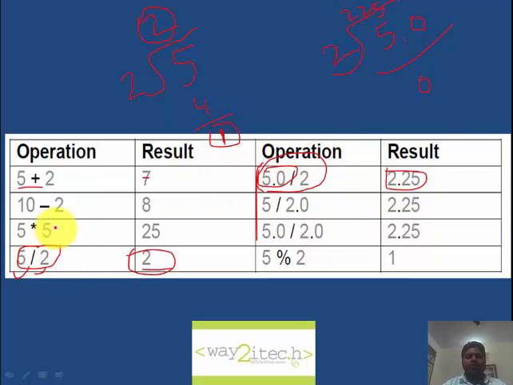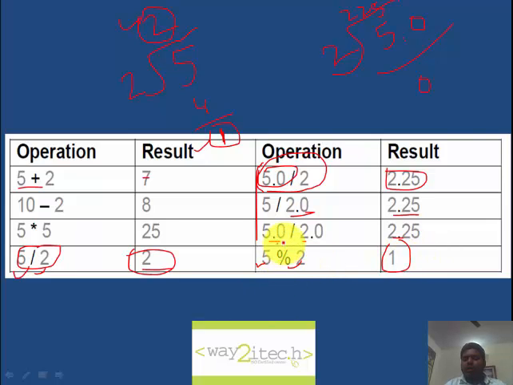If both are int values, this division will work in quotient and remainder form. But if either this value or this value is a float value, it will divide the number completely. So here also, 5 divided by 2.0, this value is a float, so we will not get any remainder. It will divide completely, and we will get 2.5. Here both the values are float, so we will not get any remainder, so it will divide completely to 2.5. And here both the values are int values, so we will get a remainder over here, and this is a modulus division. We will get 1 as a remainder.